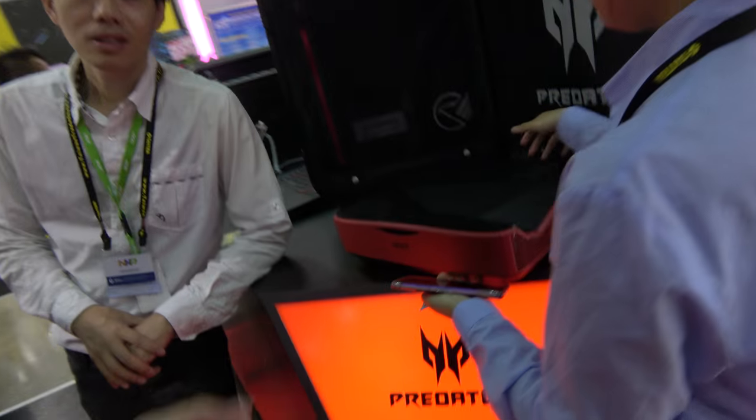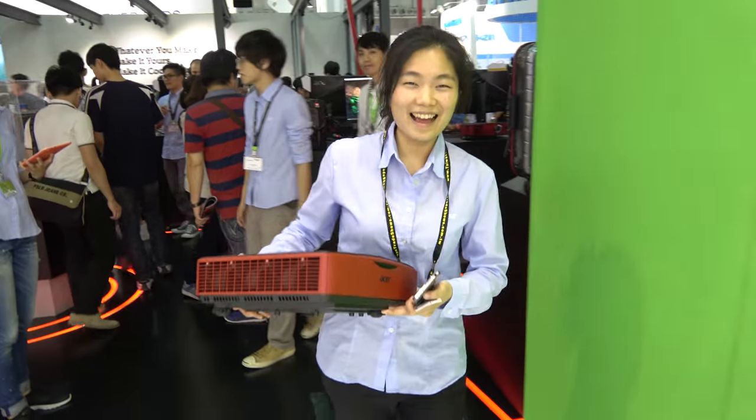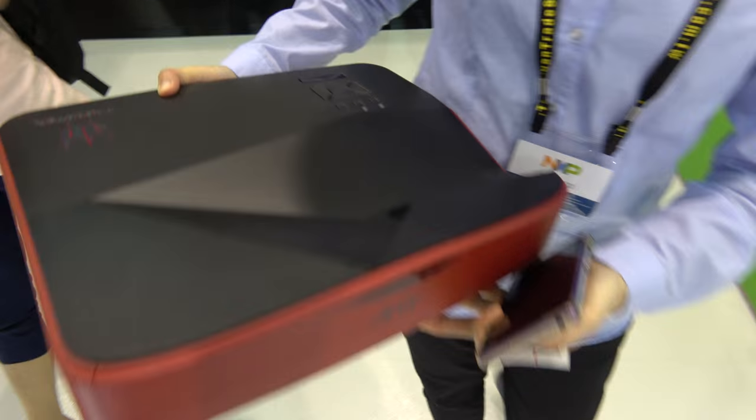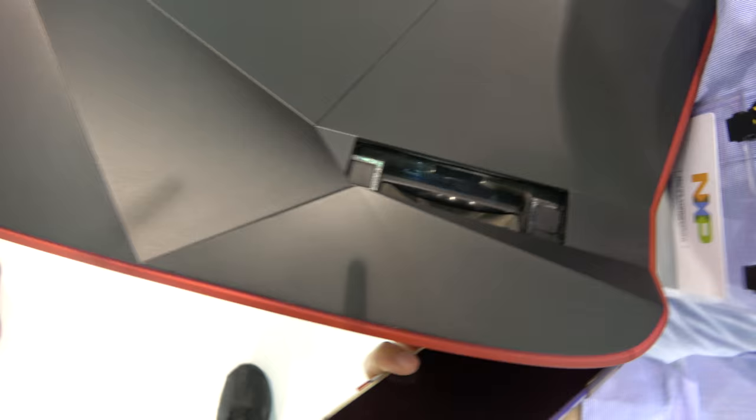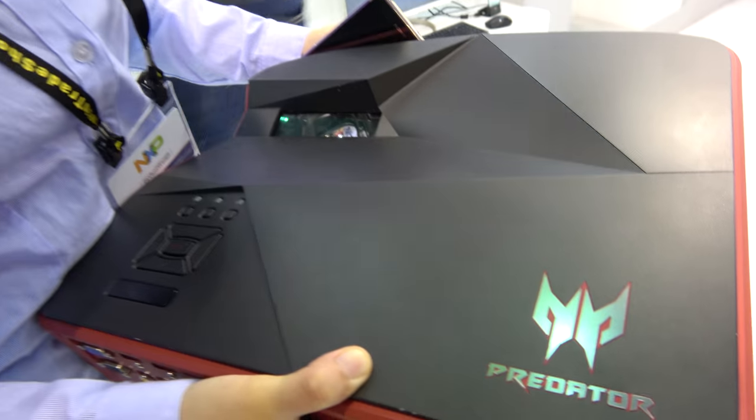So let's check this out. What are we looking at here? What is this? This is our Z850. It's a projector specially designed for gamers. It's an ultra-short model. It can project to the screen size of 120 inch at the distance of 47 centimeters. So the gamer with a tiny apartment can have a huge screen.